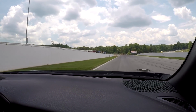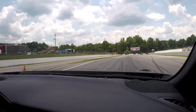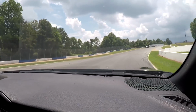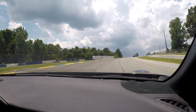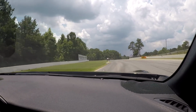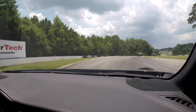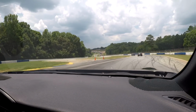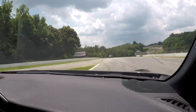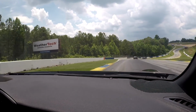And in a lot of ways, this car is a lot better than that car. It's a lot newer, the build quality is a lot better, it's also a TS, so it has a lot more bracing, and it has much better suspension than the old car did. But it brought back a lot of memories of the old car for me, and I definitely have some ideas for this future build, because at the end of the day, this is 100% a successor to that old FRS.